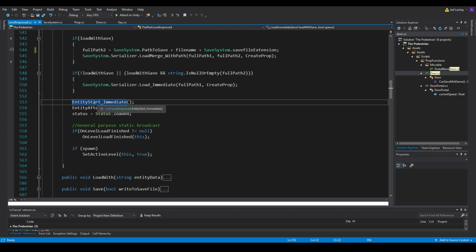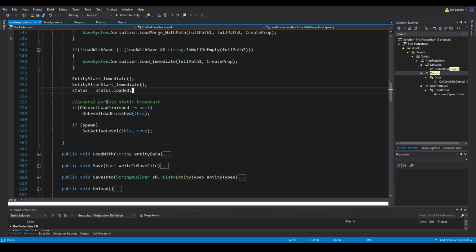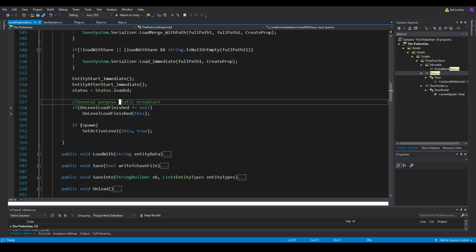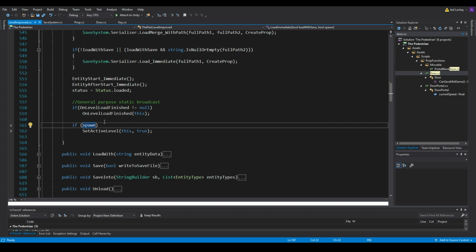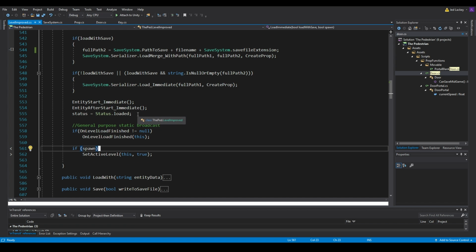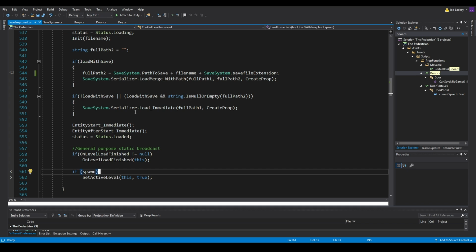So various props do different things after they've been loaded. We set the status to loaded. We call a few things here for just telling general people that things have been loaded. And then if we were supposed to spawn, then we set this level as the active level. And by doing that, then the player will actually spawn in the level. So that's kind of the general overview.